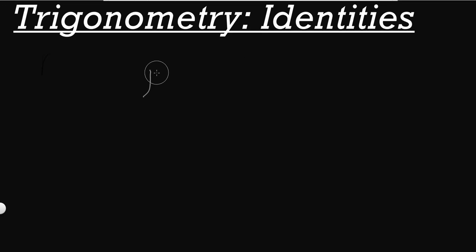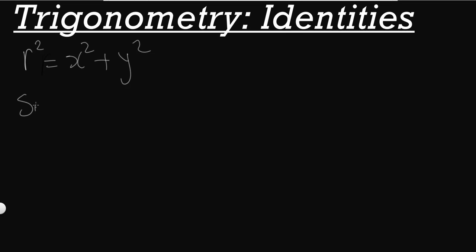All right, so we are going to do trigonometry identity. If you can remember the previous video where we did r squared equal to x squared plus y squared, this is the Pythagoras formula. And now remember, we can link this to the trigonometry ratio. So how do we link it?